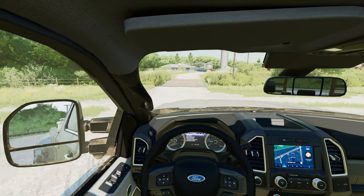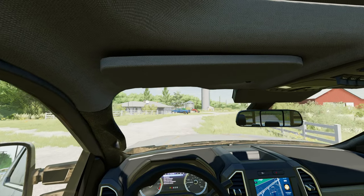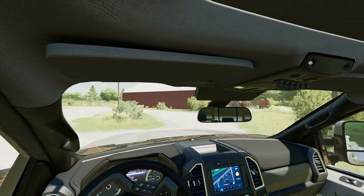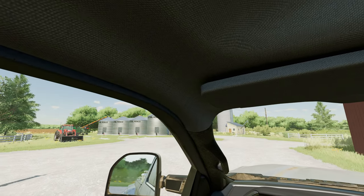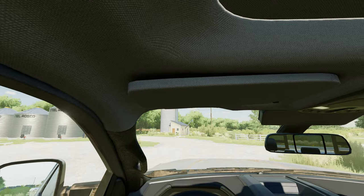Well, here we are, everyone. This is Amos's farm. I'm assuming that's the fermenting silo that I'm going to be dumping all this grass into. A lovely little farm, though, eh? Oh, I love his bins. I think they're similar to the ones I've got, aren't they? Steel Roscoe's, yeah.